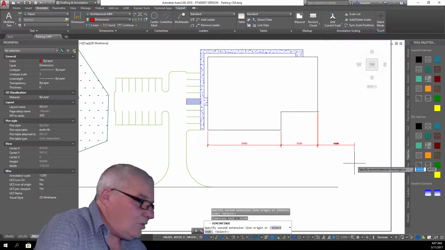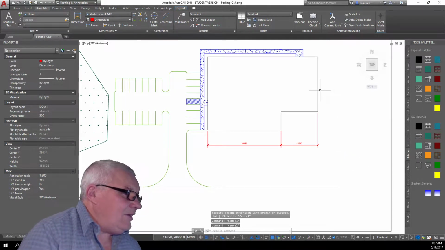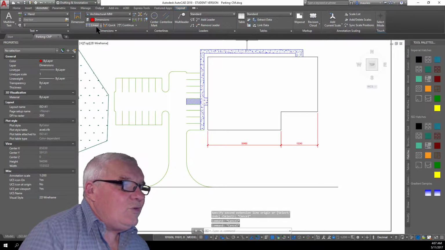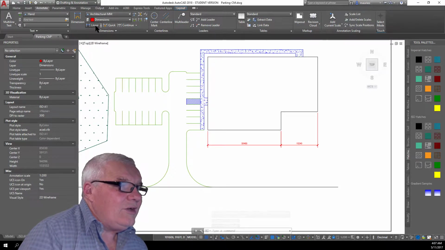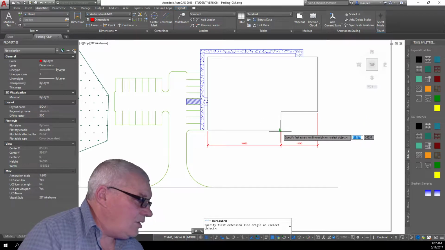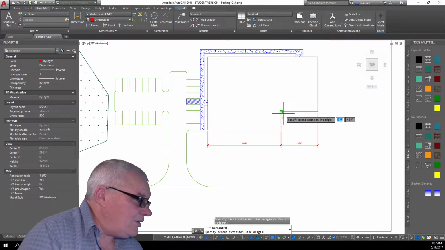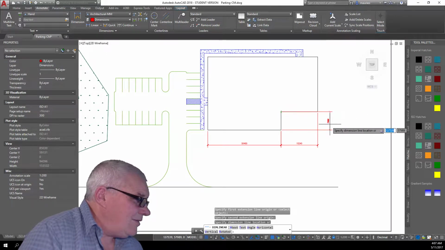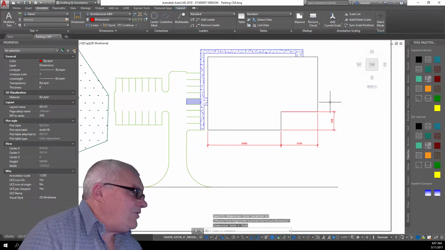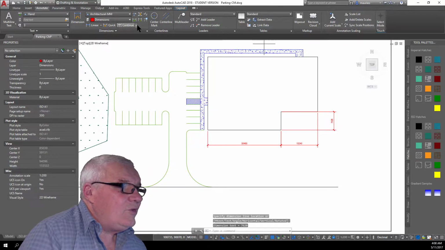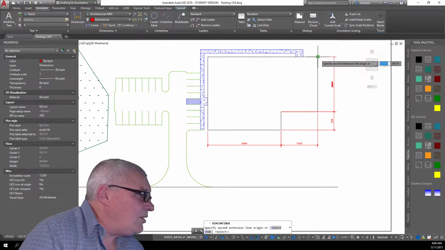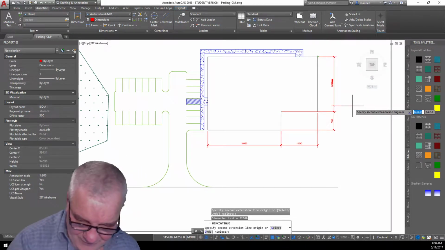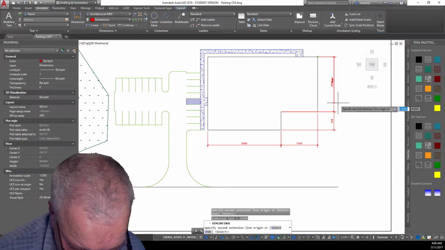Okay, alright. And then we could do some linear here as well. We could go from there to there, bring that out there, and then we could continue that up there like that, which would probably be enough for the building.